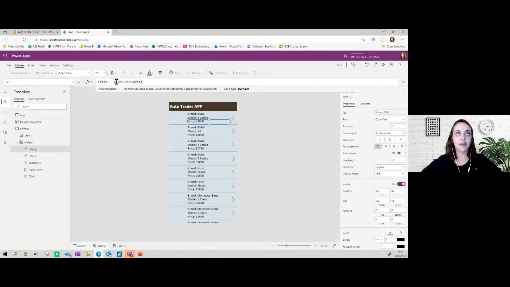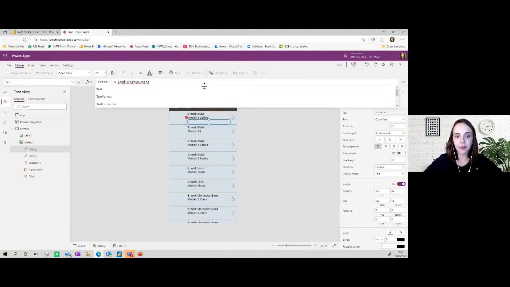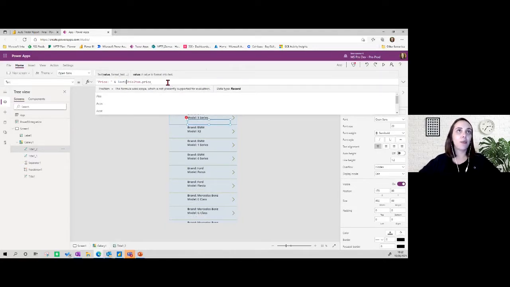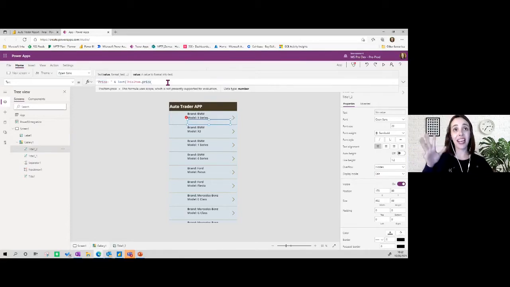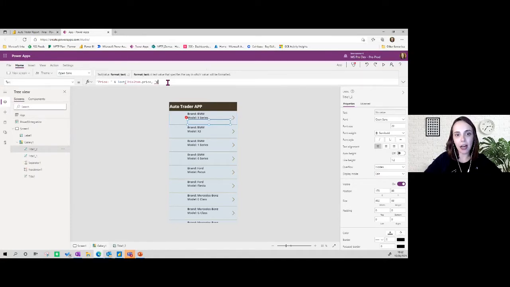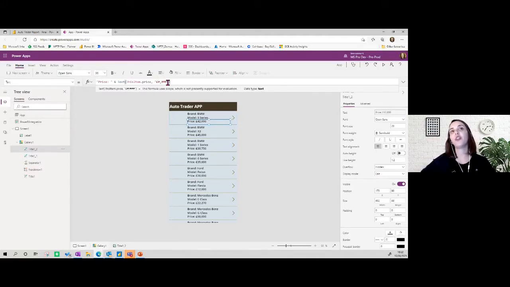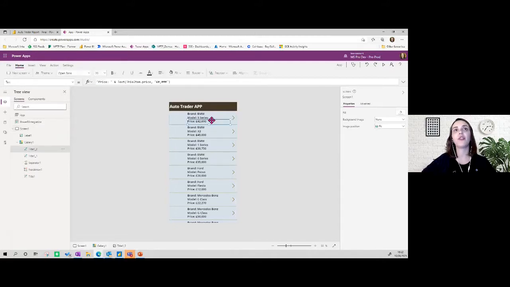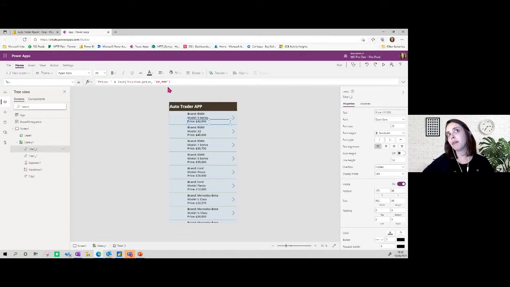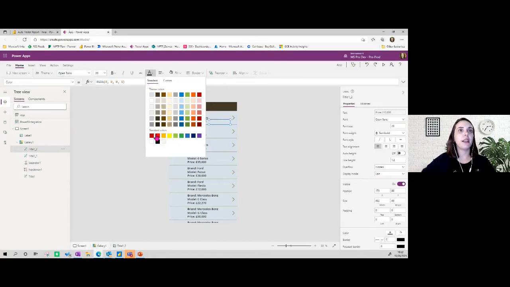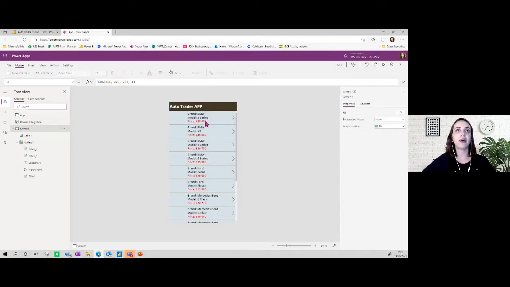So again, there is a function called Text that you can use to basically format whatever you're getting from Power BI. So let's just add a format here. I want to see pounds. I want to see the format kind of like this. Let's see if this works. Okay, it worked. It's showing exactly how I wanted it to show. So you can actually format numbers to make it look a little bit nicer and tidier. And I'm just going to make this like a pop up, right? Because it's my price that I want to change.